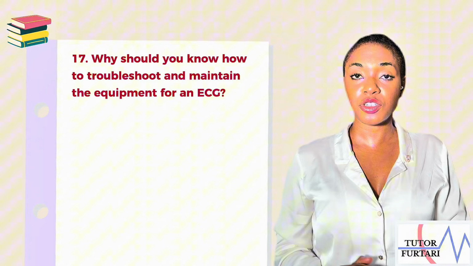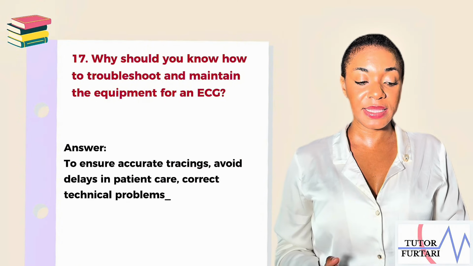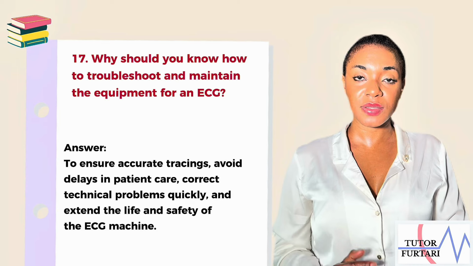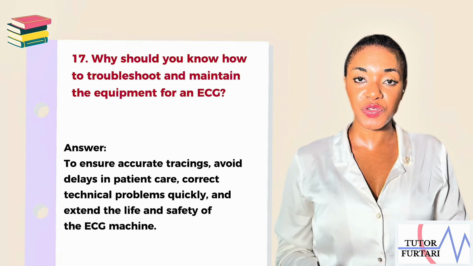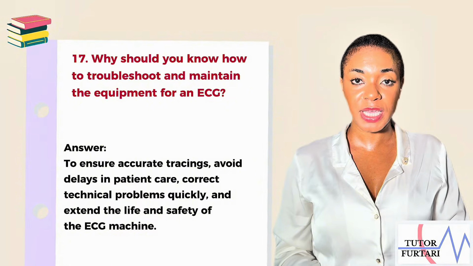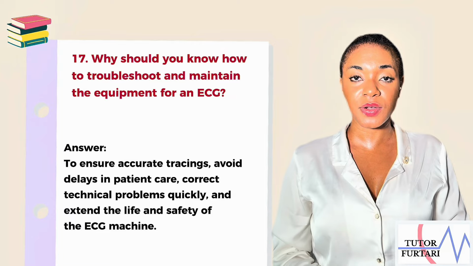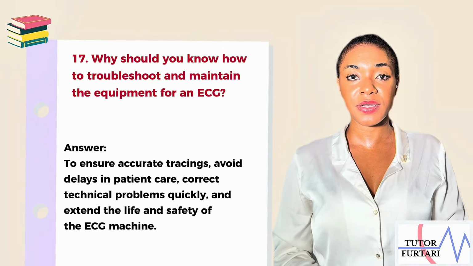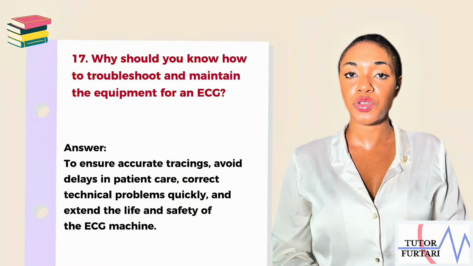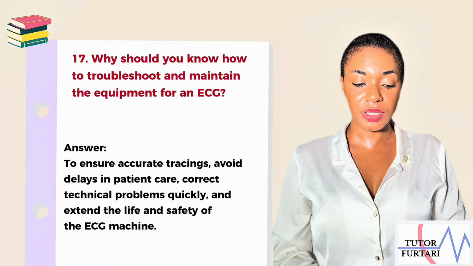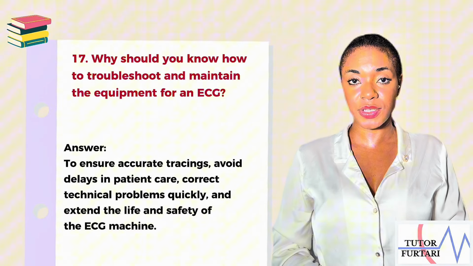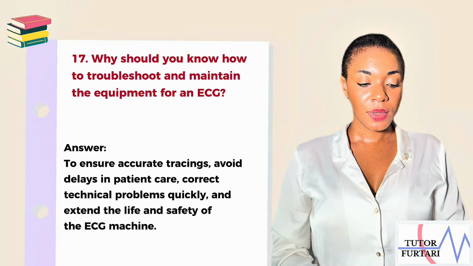Why should you know how to troubleshoot and maintain the equipment for an ECG? The answer is because you want accurate tracing and also help with prompt treatment and diagnosis of patients, signifies you and the organization you work for as professionals, and prevents legal problems or medical complications to you or your organization. Also, it extends the life and safety of the ECG machine.